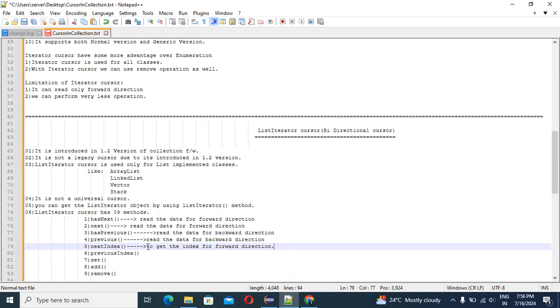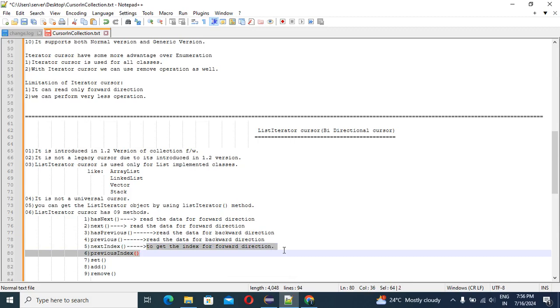Same thing, to get the index for backward direction, you can use previousIndex, right?